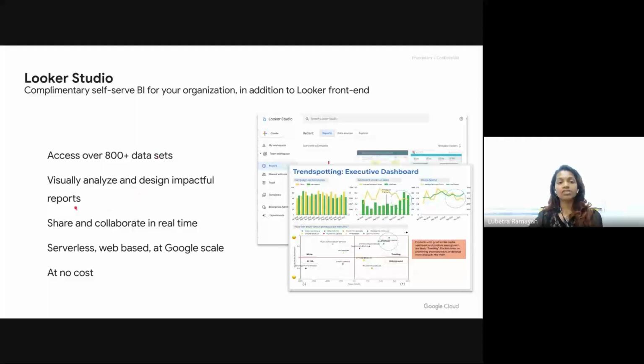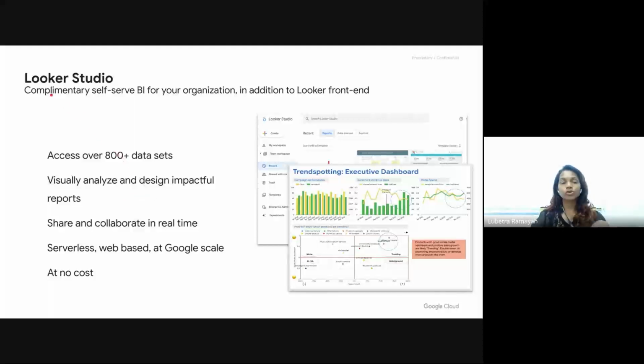Alright, and it's actually share and collaborate in real time. So whatever data you connect to Looker Studio, you can see all those data visualized in a more attractive way, like in bar charts, line charts, all kinds of charts and images, in real time. And you can share this particular report with anyone, just by sharing the link of the dashboard itself. Alright, and mentioning again, it's actually free, at no cost.